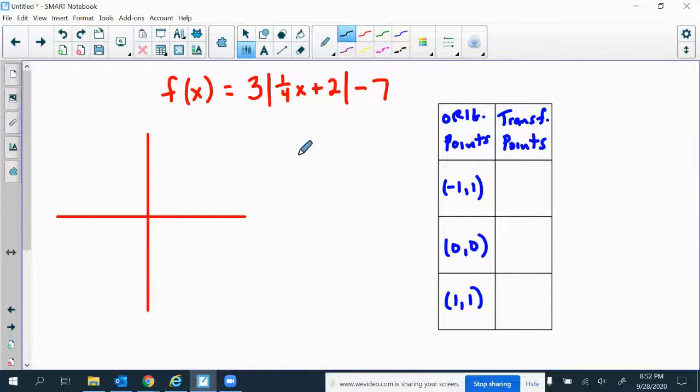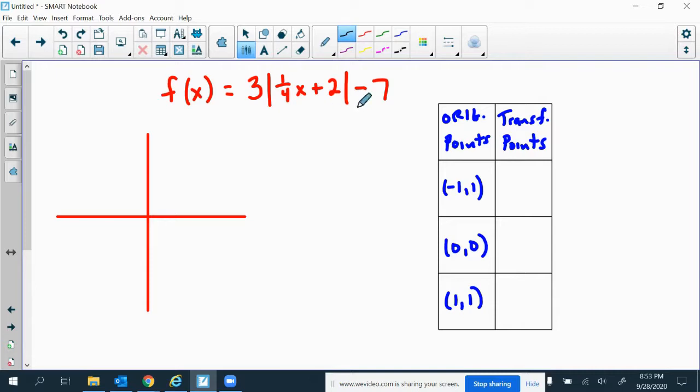This video is about transforming functions in terms of looking at a function and turning it into a graph, determining how each individual point is moved, and then given a chart with an original function and transformed points on the function, determining what the actual equation for the function would be.